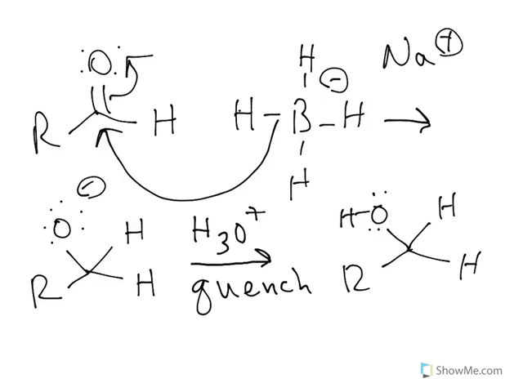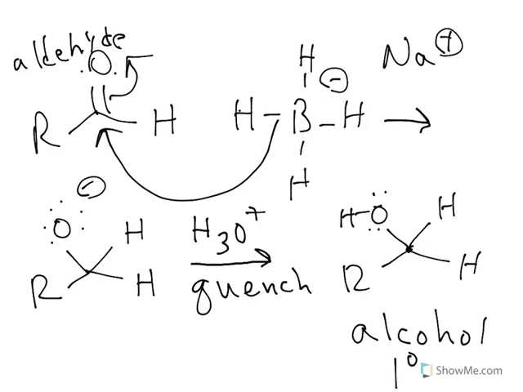All right, so what do we have here? We began with, what's this up here? The beginning was an aldehyde. All right, let me see if I can cram that word in there. Oops. All right, aldehyde. And then down here we have an alcohol. All right. What kind of alcohol is this? Well, if we look at our hydroxyl group and we have our alpha carbon right there, it's attached to one more carbon group, so this is a primary alcohol. So aldehydes, when they're reduced, give you a primary alcohol.